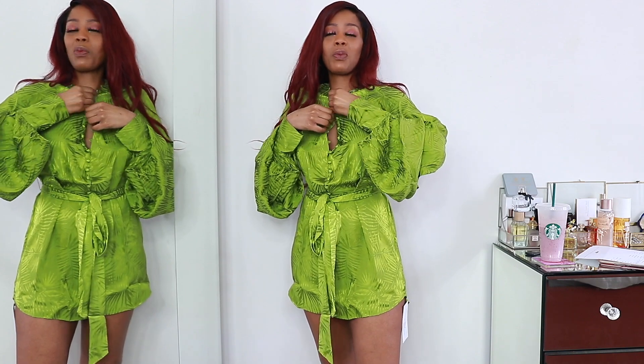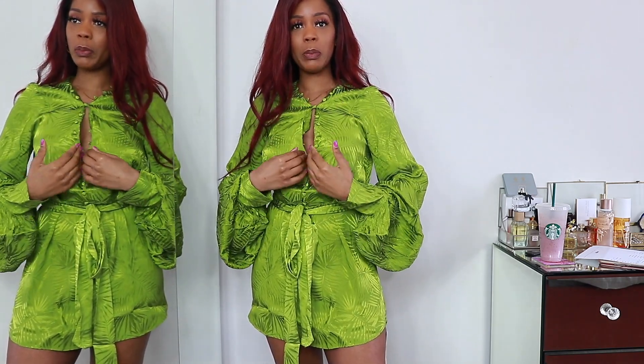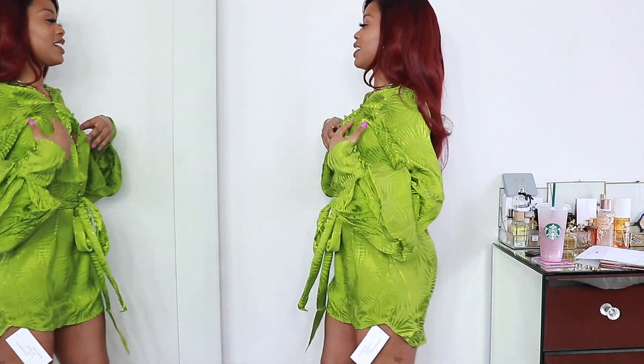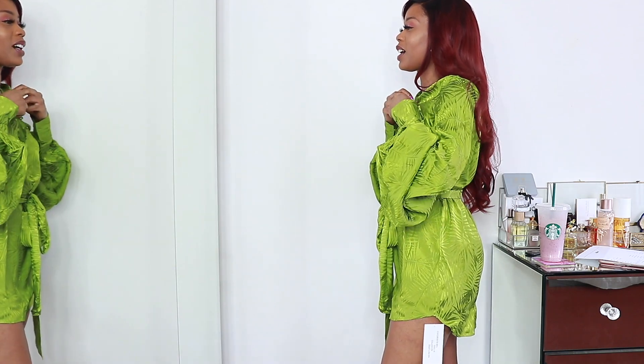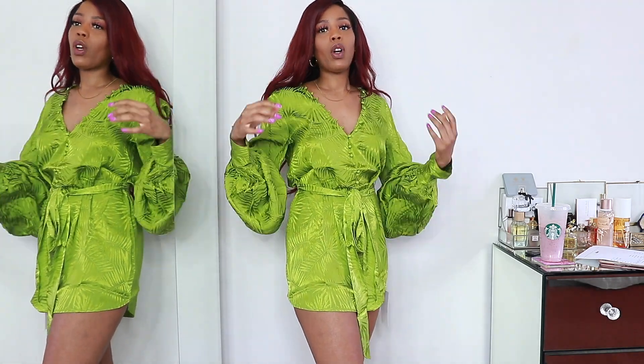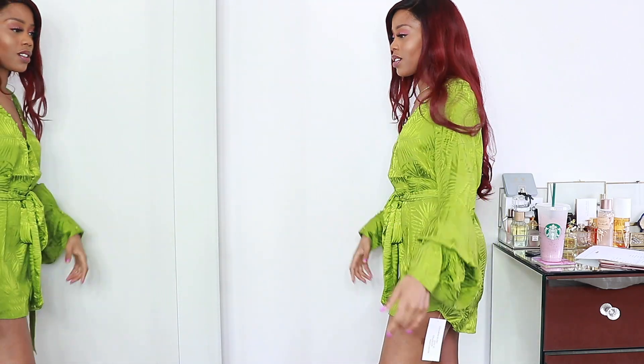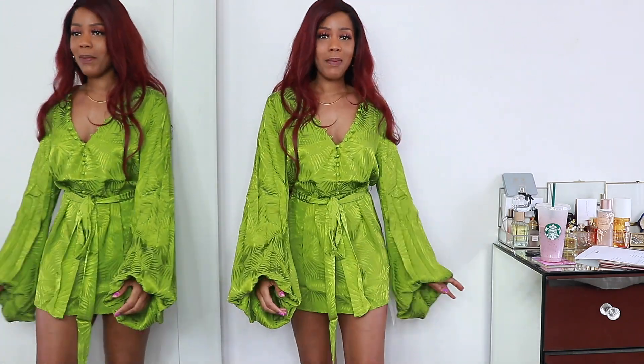You can do up one button at the top and leave it as a keyhole moment, or do up all the buttons. The chest does look like it's pulling slightly. It has a split hem and is definitely mini in length. If you're going on a beach holiday, this would be a great piece — you could wear it as a beach cover-up or out in the evening. The color looks more garish in the viewfinder due to the lighting but it's definitely vibrant, not as garish as it appears. Comment and let me know — keep or return?